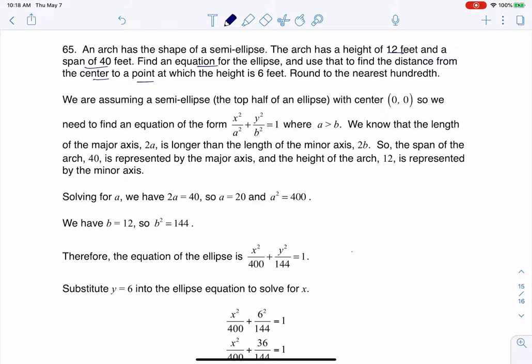So let's just start to make this graph. Now if you've ever been in a doorway, at some point you've probably been in a doorway where the top of the door is an arch. You have a door here and then there's an arch above it. That thing is the shape of an ellipse or at least half of an ellipse. So let me draw my arch here as best I can.